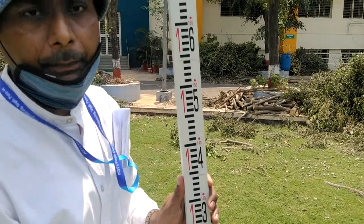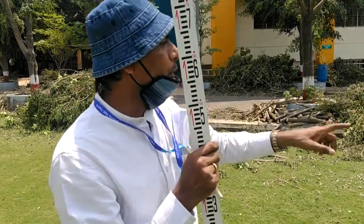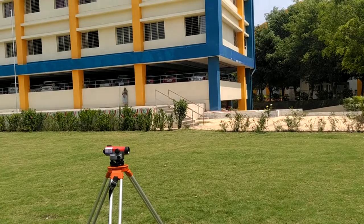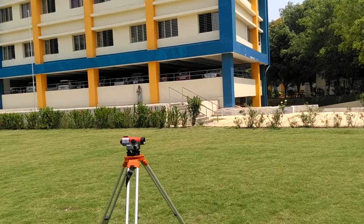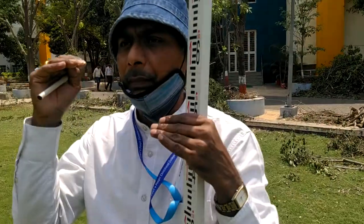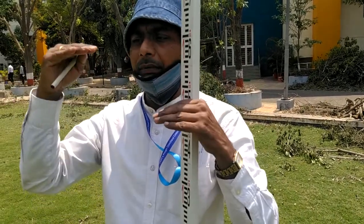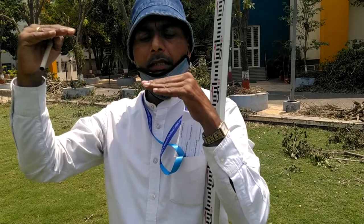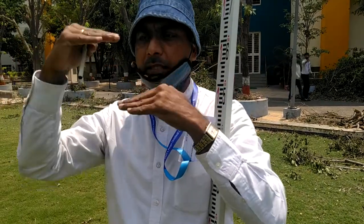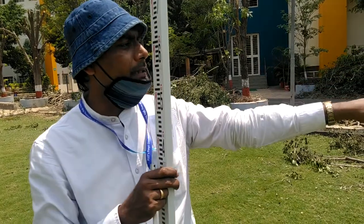Now the first task is to find the difference in elevation between two points. I want to find the difference in elevation between the compound top and the stage. You can assume any arbitrary value as the benchmark, because the basic requirement is to find the difference in elevation, not the exact RL or TBM. If the difference is 2 meters and I assume this point as 100, the other will be 98; if I assume it as 50, the other will be 48. The difference remains the same irrespective of the assumed value. So we assume an arbitrary benchmark — let us say it is 100.